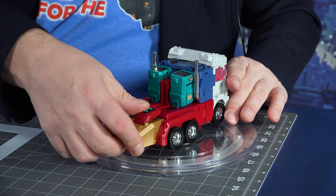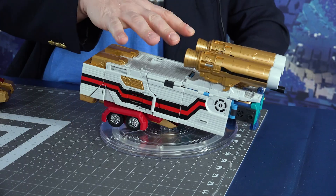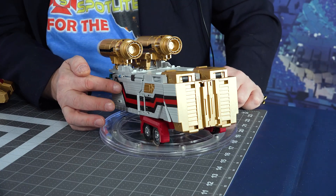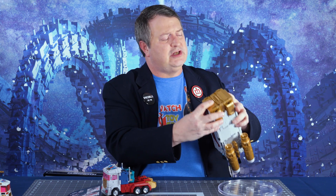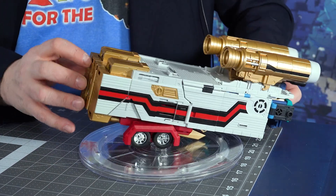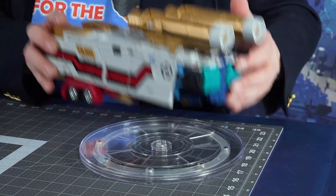It doesn't really show anything more that you can do with him in vehicle mode. It's a very nice trailer — rather large, but he's got the missile launchers. He's got the gun in the center there, kind of reminiscent of Optimus Prime, with the design going down the side. Things generally snap in pretty well, though the rear part of the trailer isn't snapping in quite as well as it should. The trailer does not open up in the back, which is a shame. Still, very cool trailer, and it does other stuff, so we'll get into that.